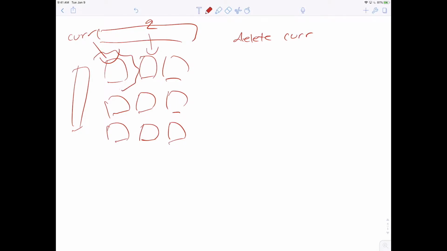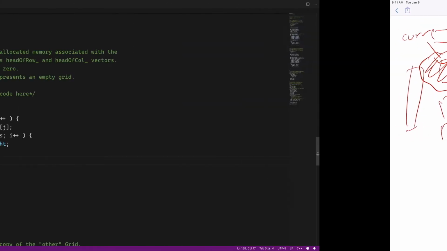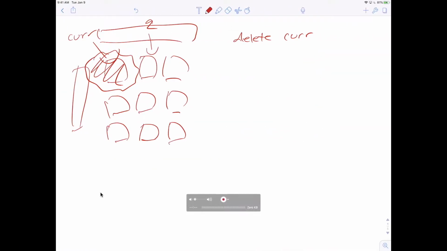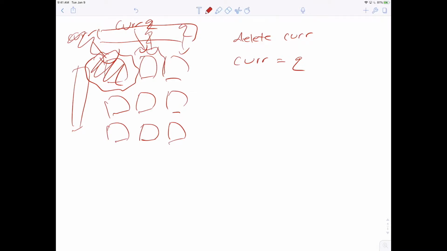So this is going to clear up that. And then you're going to set cur to equal Q. So cur is not going to point anywhere, cur is going to point here. And then you're going to keep going. And then Q is going to be equal to cur's next, right. You're going to delete this guy and set cur here.